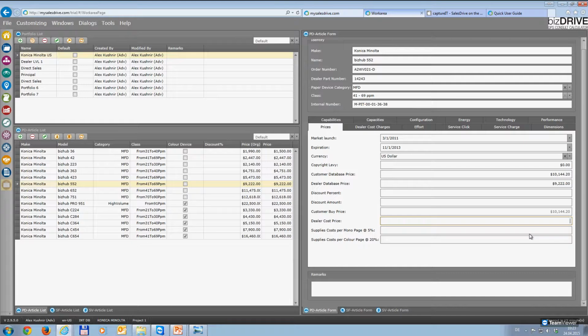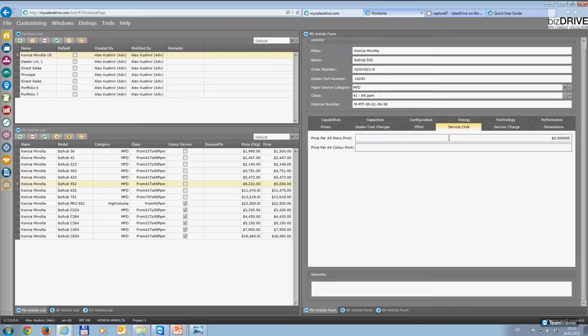For example, if you're buying this device for $5,000, just enter this price and the system will consider this price for the future state calculation. You can also set up the service click for the future state contract, the service charge, if you want to be able to calculate without any adjustment in the future state.